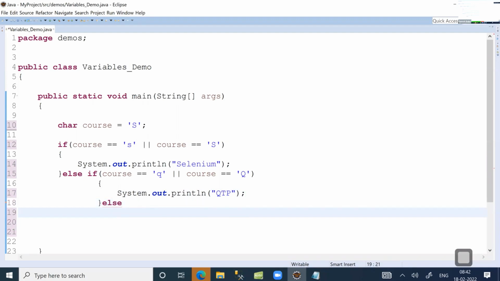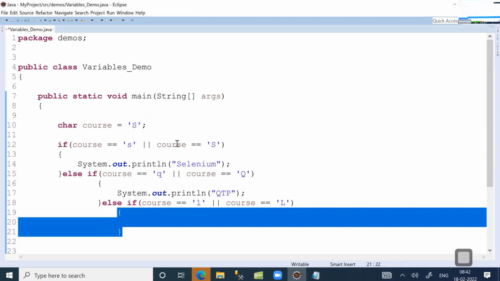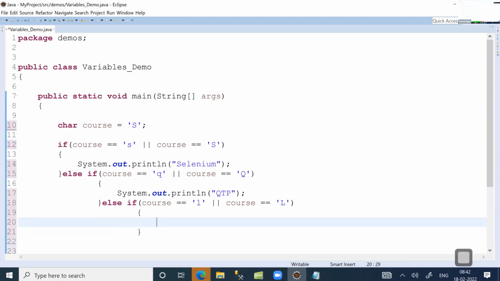Otherwise, one more condition. If the course value is lowercase l or uppercase L, I want to print load runner.